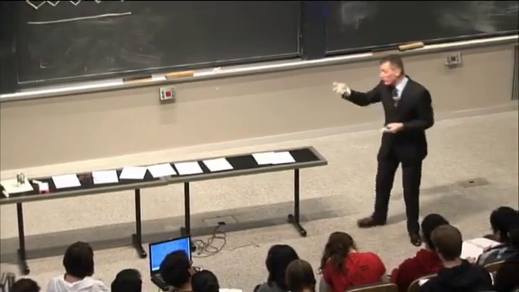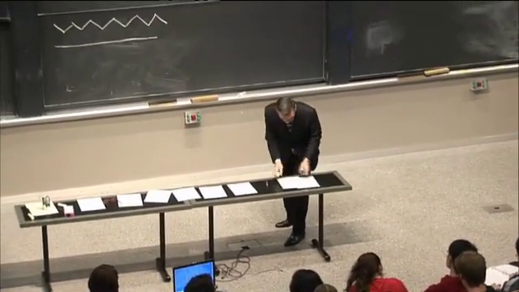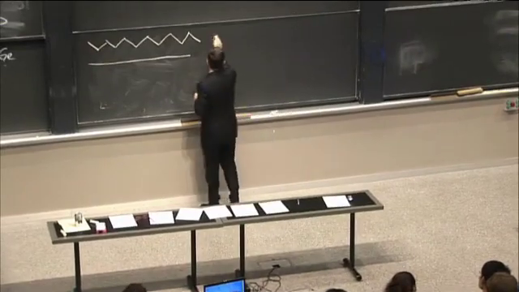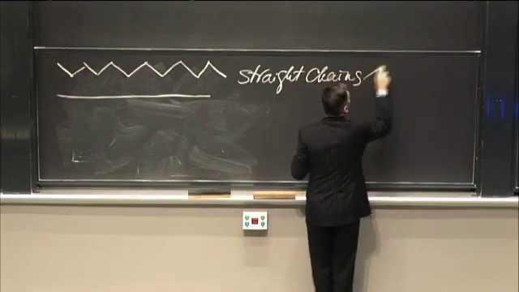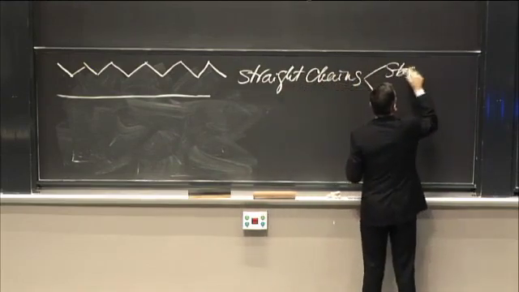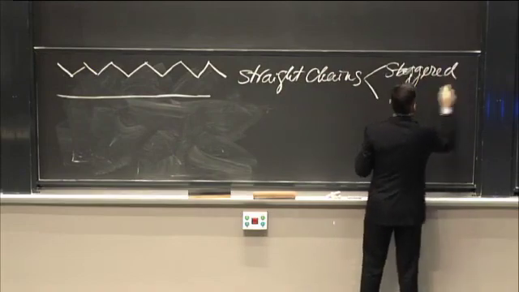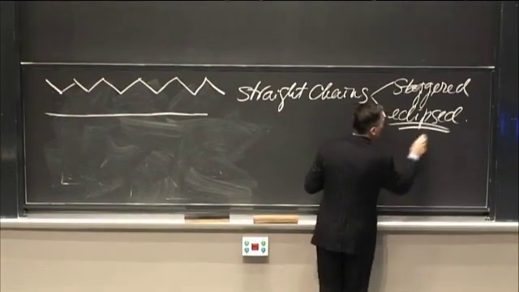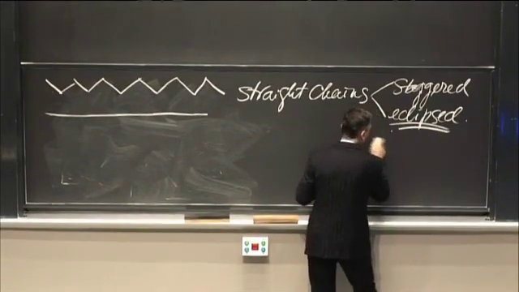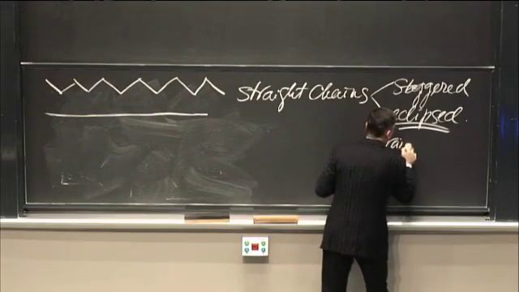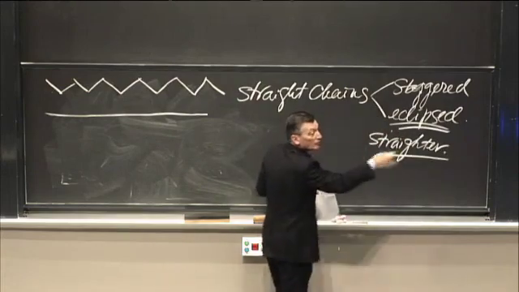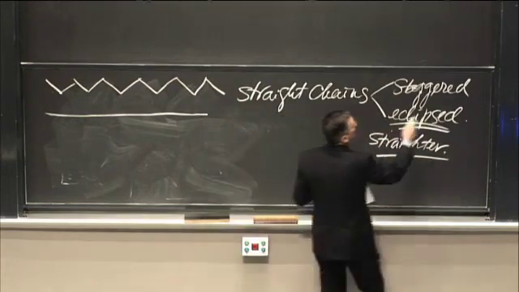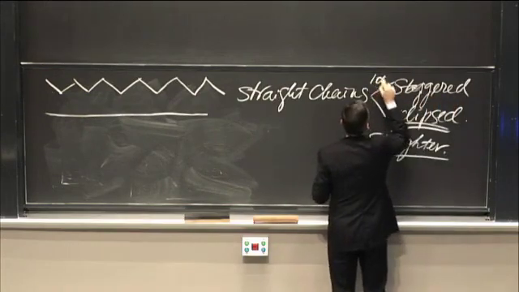So I'm going to distinguish this from the other one by branching. So let's just get this up here. So we have straight chains is one case, and the straight chains can either be staggered or eclipsed. And the closer you get to eclipsed, the more eclipsed, the straighter. I think you'll understand what this means. Staggered allows it to make large loops. And I'll just put here looped.